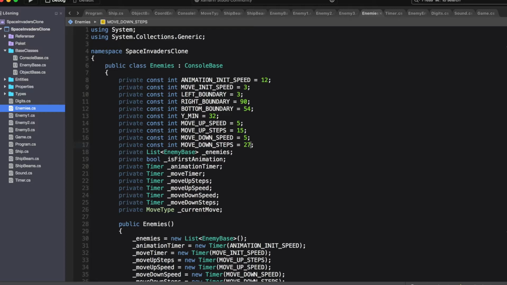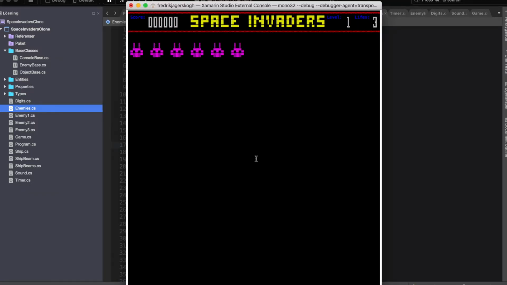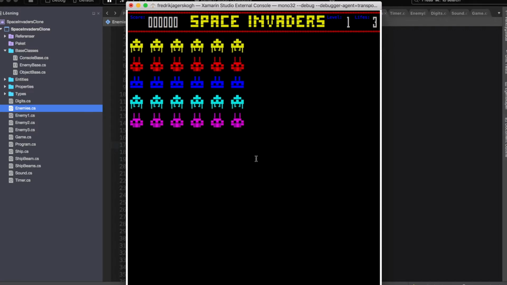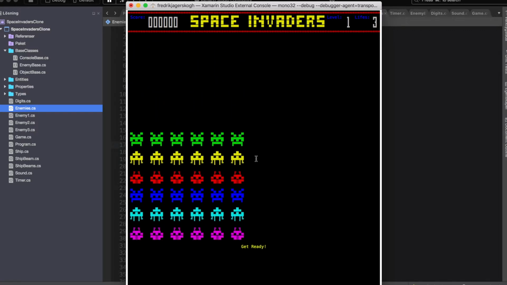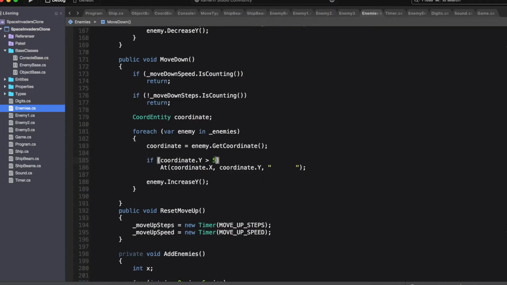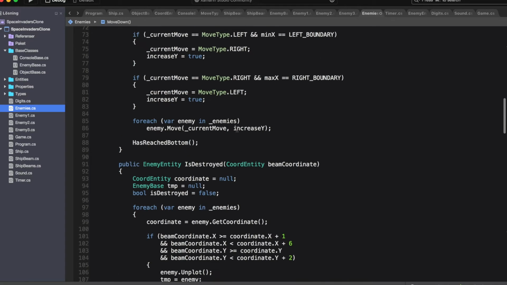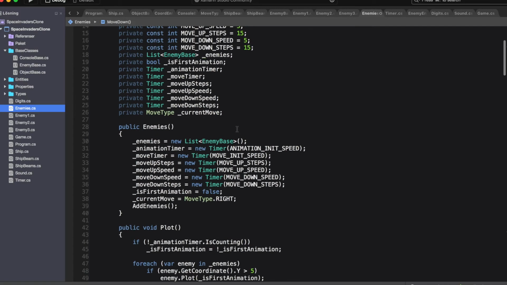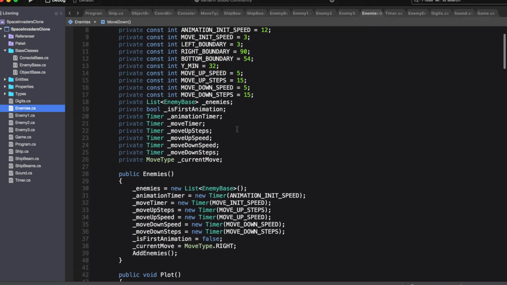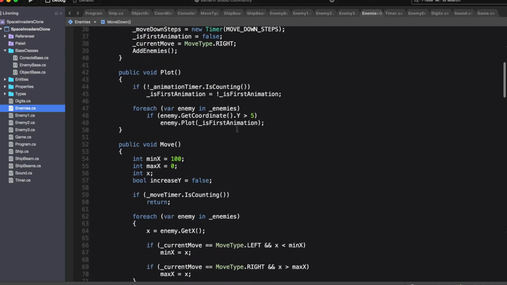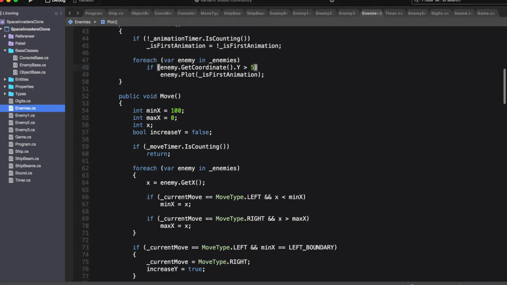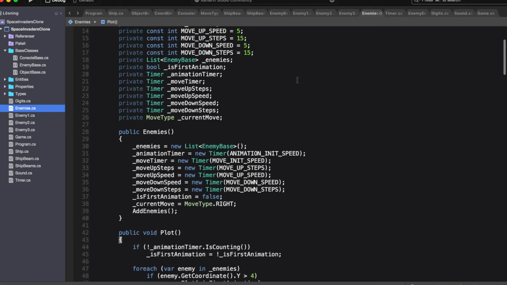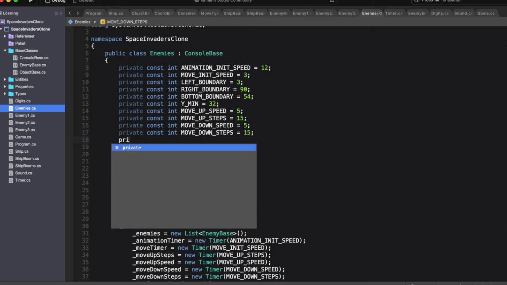I think the move down steps can be 30. Let's see. Okay, so let's change the value to 4. If the y value is greater than 4, then we plot and unplot, so to say, the enemies.